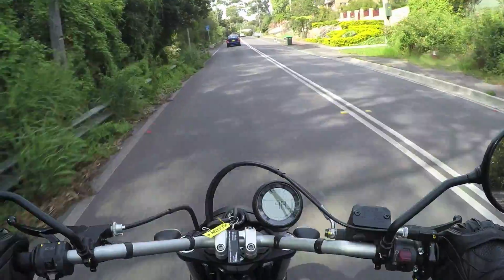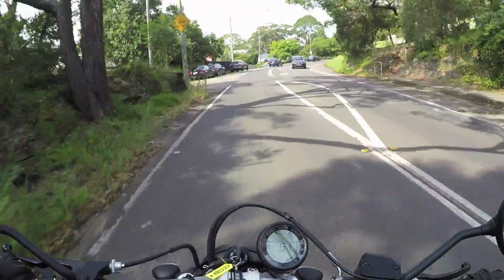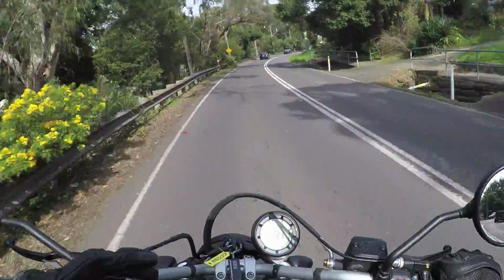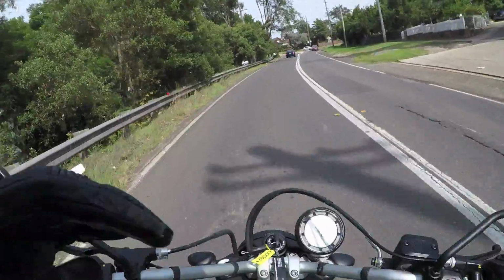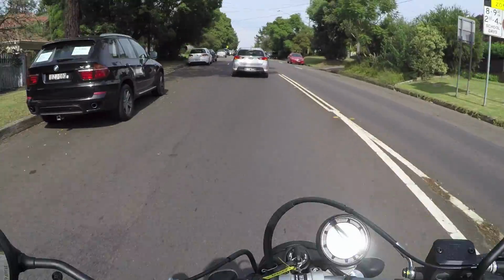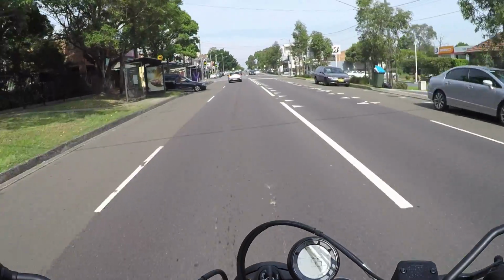I've just thought of the perfect way to describe this bike. You know, when you see sport bike riders, they always look really serious. And fair enough, because super sports are serious, right? They require concentration and skill to ride properly. This bike is not a serious bike. This bike is fun. This bike just feels like the kind of bike you just pick up, get on, go down the shops, take it for a cruise on the weekend, and it's not going to stress you out. It's a chill out bike. If a sports bike has a serious personality, this bike has a fun personality.